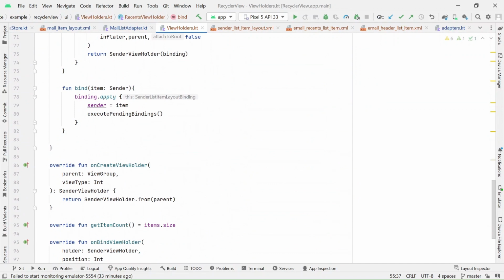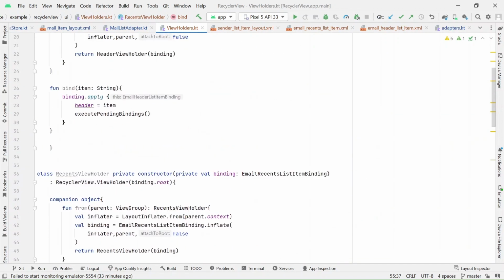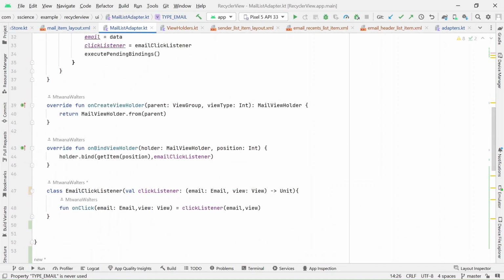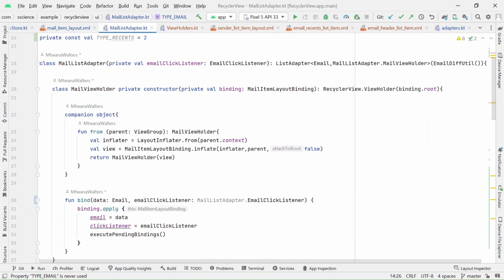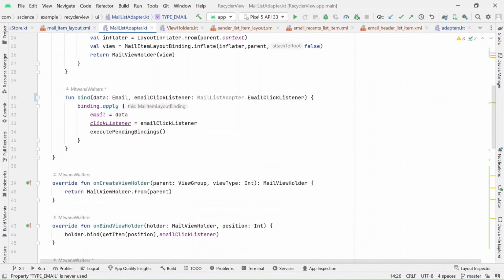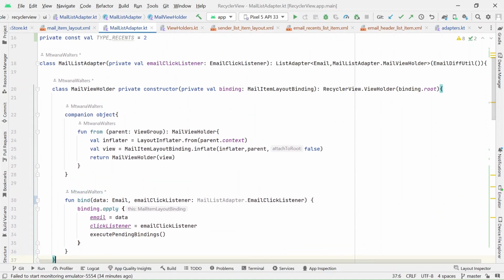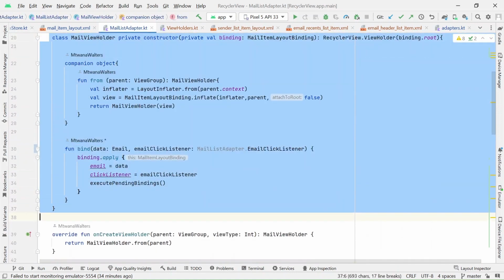So right now we are done with the view holders. I want us to navigate to our main list adapter and make changes so that we can support these multiple view types. So first we are going to remove this mail view holder and place it back into the view holders. So let me remove it from here.